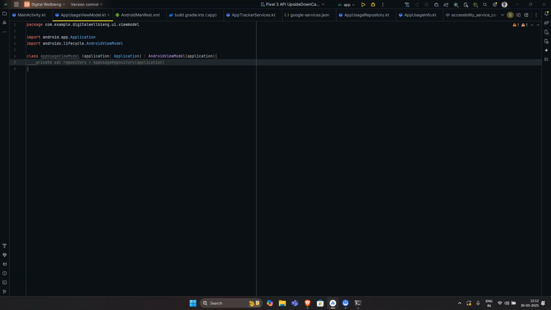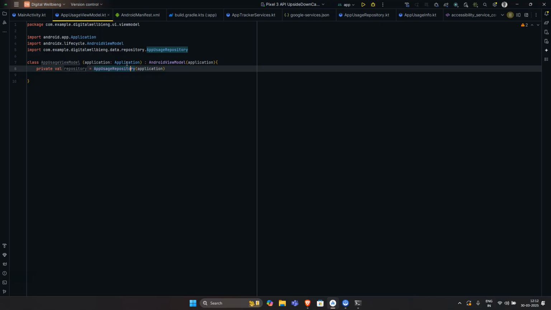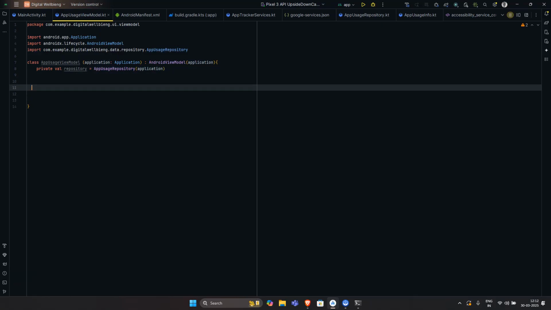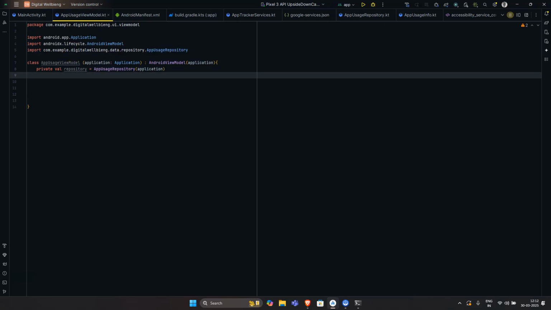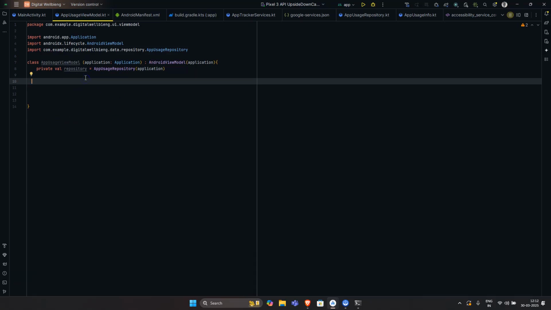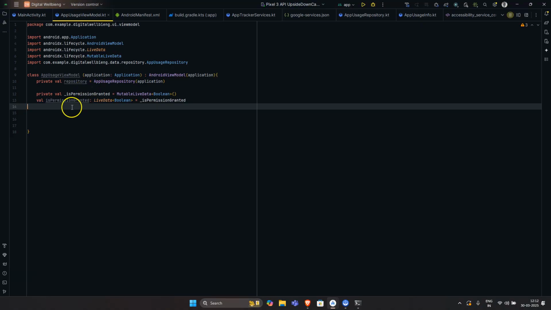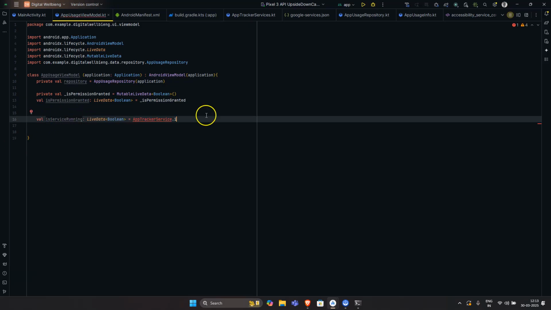Since we have this as a view model, let's have a repository. Fine, import this. Next, we need to see whether the permission is provided or not. So we will have two vals, one is the private one and one is the public one. Then we need to see whether the service is running or not. So let's copy that stuff too.